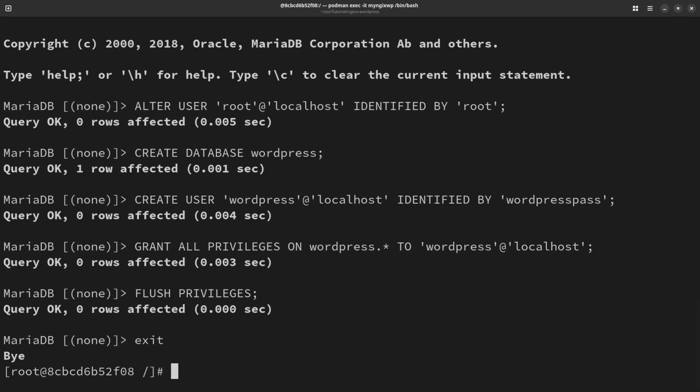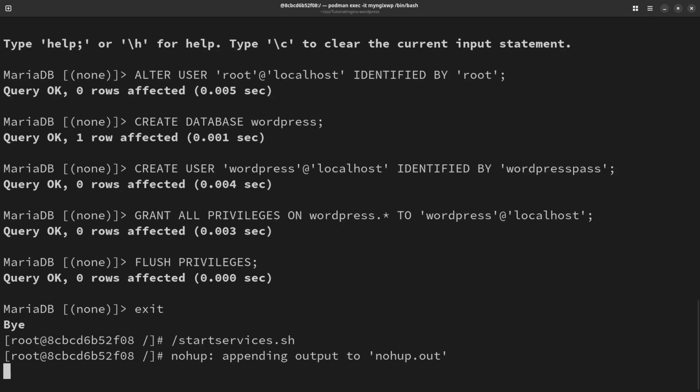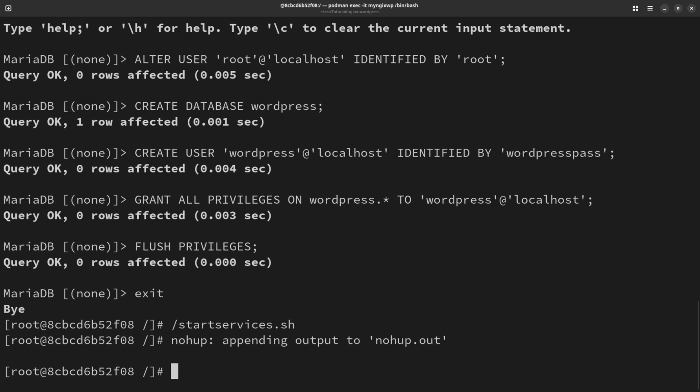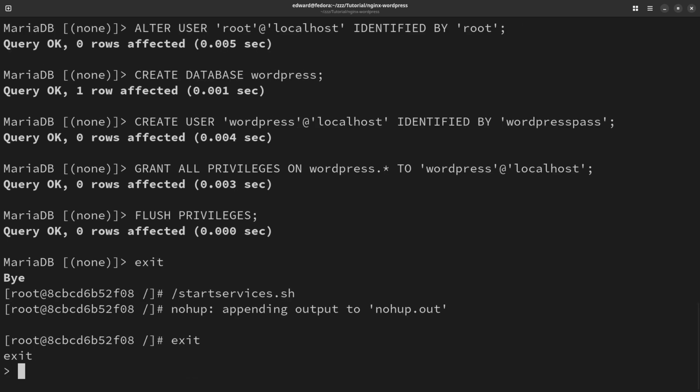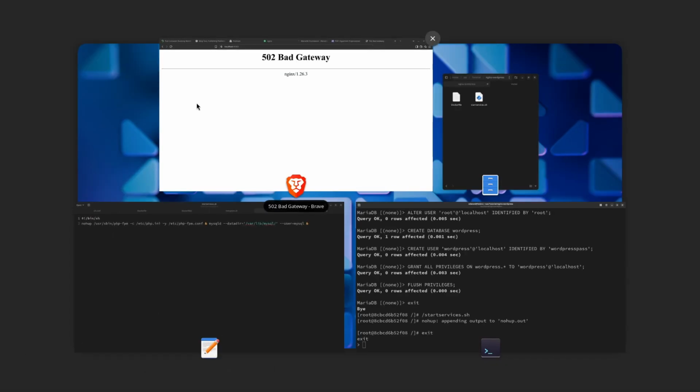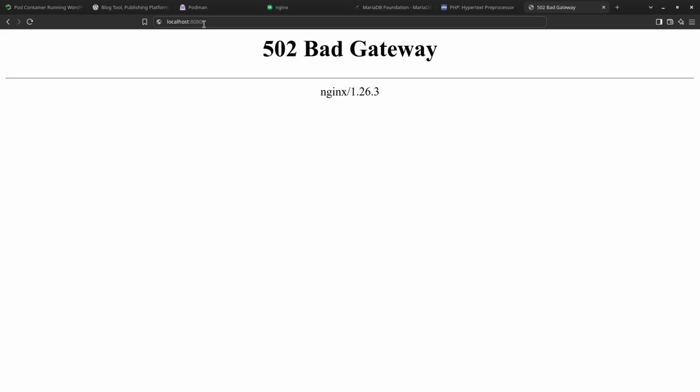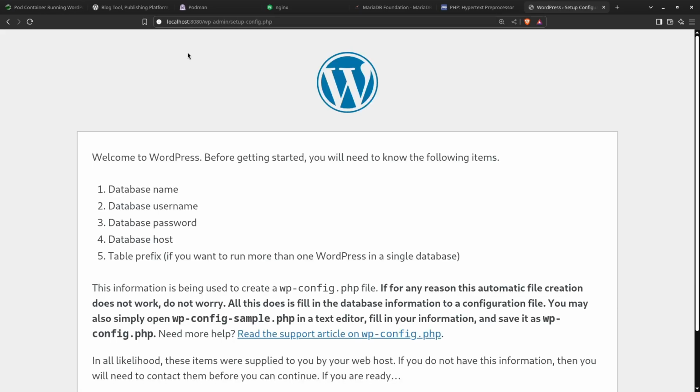Now, if you remember, we did create our start services script. So I just type start services. Okay. Now, I can exit this if I really want, which I will actually. I'll just exit. Okay, and I'm back. You see I've exited, I'm back. Now if I go back here, if you remember, PHP wasn't working. Now if I refresh, you see, now PHP is working.